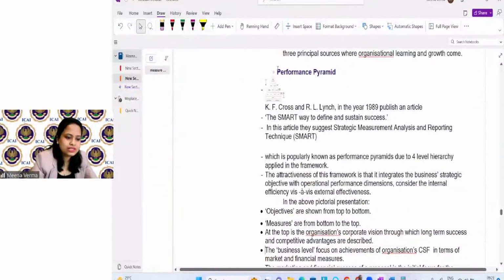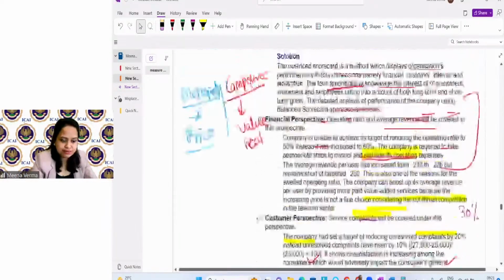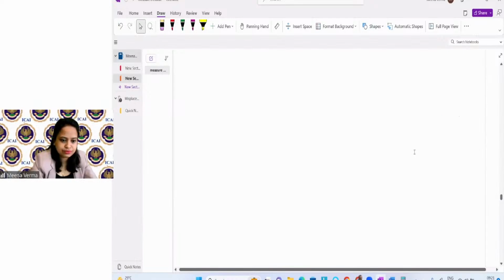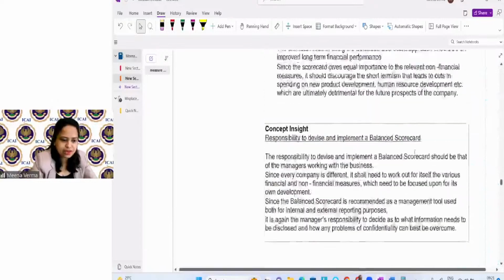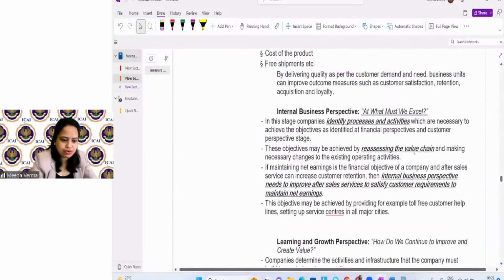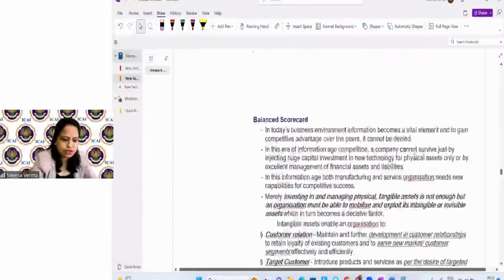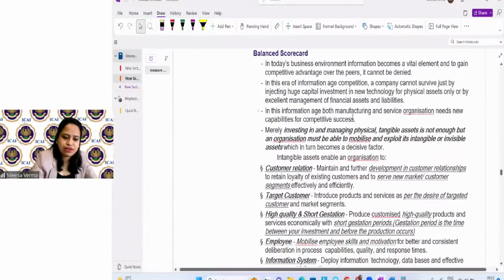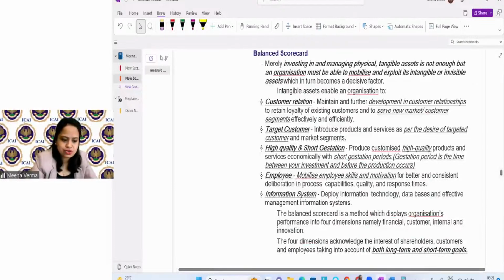Okay, now let's learn some more points. We have done the performance balanced scorecard here. Balanced scorecard is complete. Let me check everything, whether I have covered everything or not. I've covered everything, but let's go through it once again. Okay, so in the balanced scorecard we have learned that we will see not just the financial factors but the non-financial factors also, right?